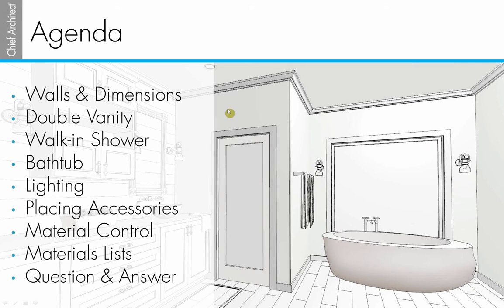The agenda for today is to go over walls and correct dimensioning. We will also create a custom double vanity. We will create a walk-in shower. We will be placing our bathtub, lighting, and various accessories. And at the end of the presentation, we will go over material control and our materials lists.